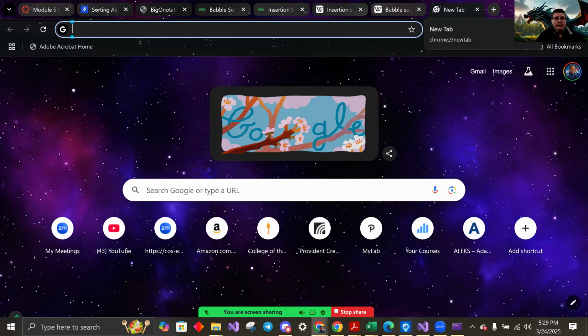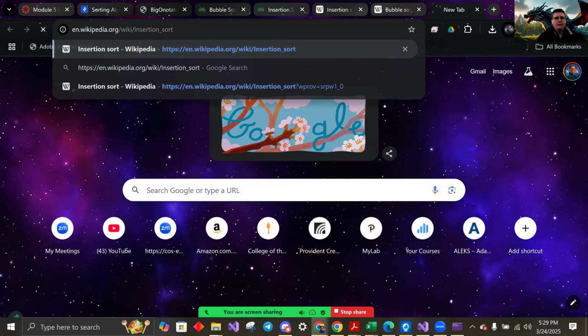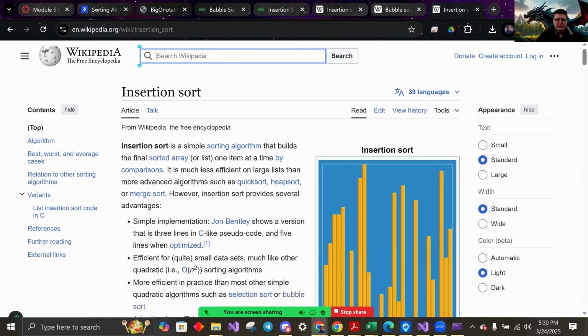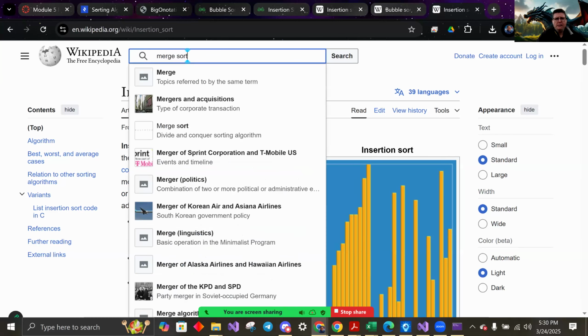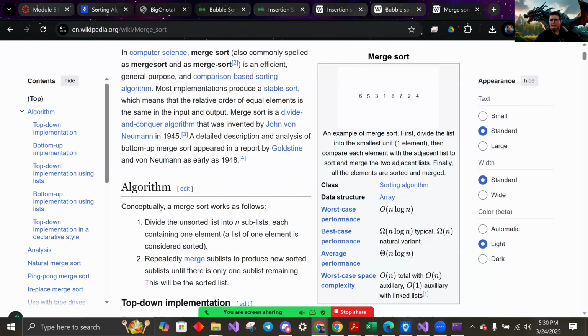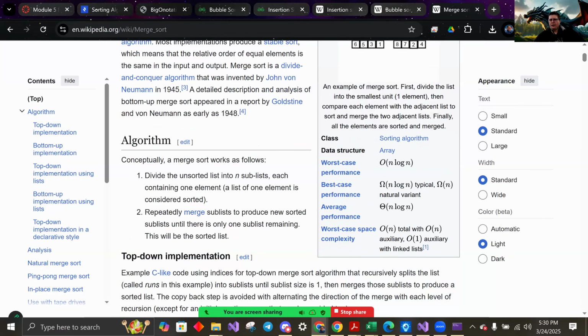Let's take a look at the merge one. We got time. Merge sort is on order of n log n. I wish they didn't use log n like this because they really mean log base 2 of n. And when you don't have the subscript, it very much implies base 10. So it's very misleading.